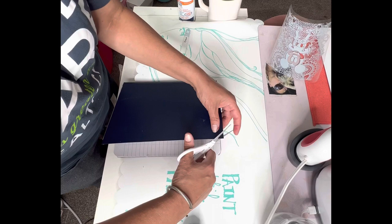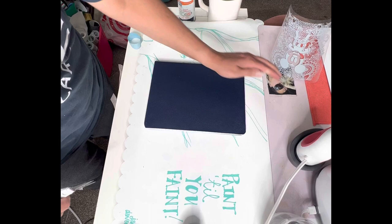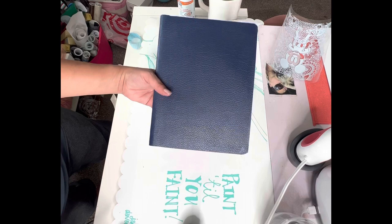And I just think this is so cute. You can make some really cute notebooks with these. And you gotta be in school, why not have some cute notebooks? Look how cute that is. It's really actually a nice looking notebook.